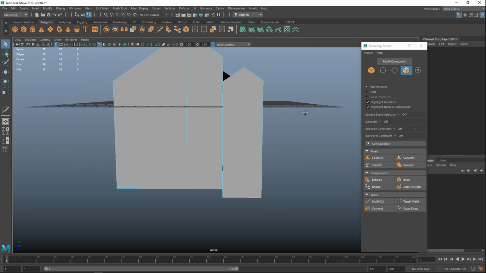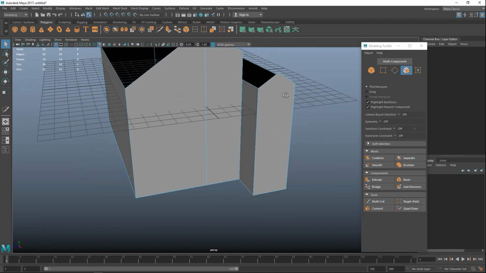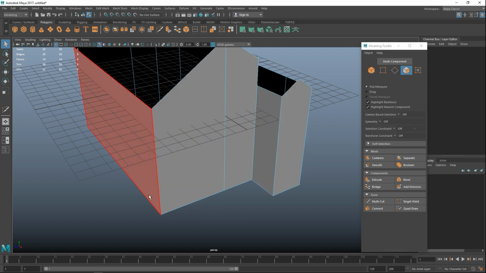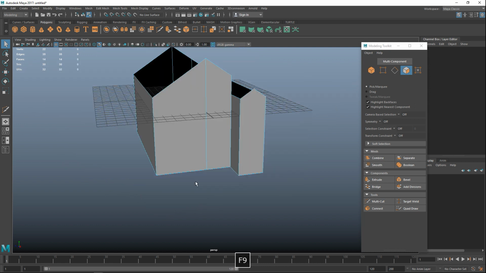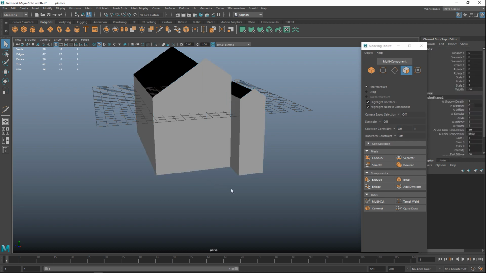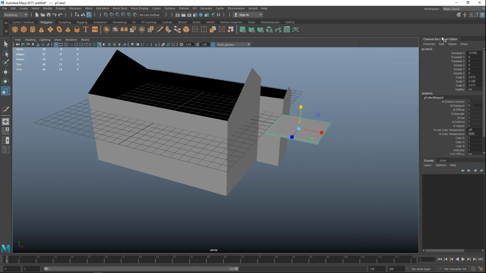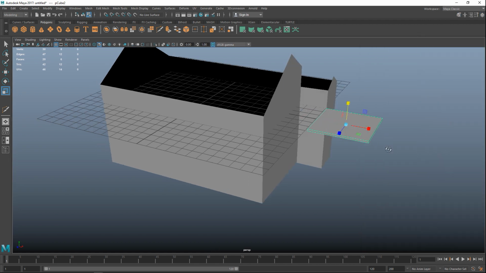Then let's deal with our porch, and our porch will fit in here, obviously. So let's see, we'll take a polygon cube. We'll hit W to move that out. We're going to hit R to push that in and then scale it out. So we got something to talk about. And I'll just close out this stuff.